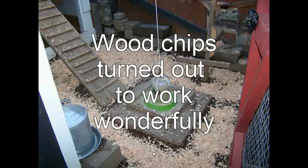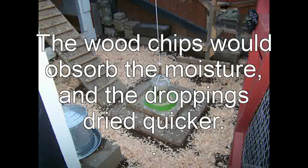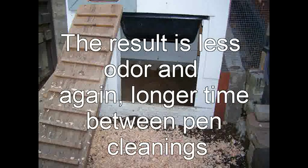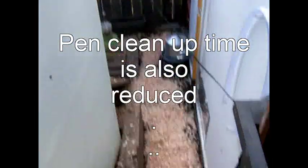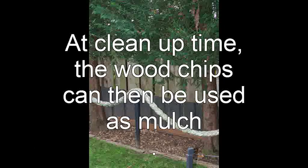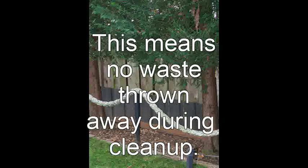We found out that wood chips worked wonderfully for this purpose. The wood chips would absorb the moisture out of the chicken droppings and cause the droppings to dry out quicker, thus the smell would go away. Another bonus of having wood chips is that it lengthened the time in between chicken pen cleanings. When it comes time to clean out the chicken pen, the wood chips make a very nice ground cover for our tree line, so nothing is wasted.